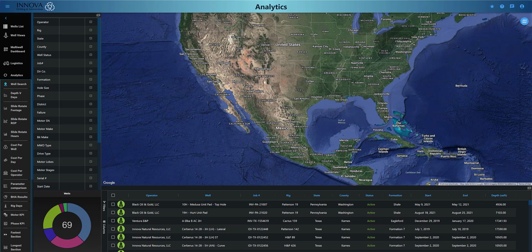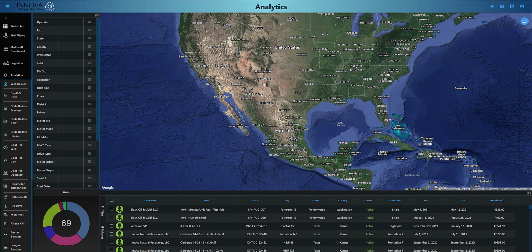Customizability is hugely improved as well. You can minimize, maximize, and change this so it works on any screen size or orientation. So just to cover the interface, what we've got here is the Innova Web Portal. Within the Analytics side menu, we are on this Well Search page. Effectively, this is one interface or dashboard where you can run all of your KPI and analytics from.